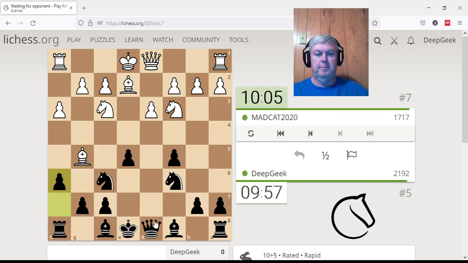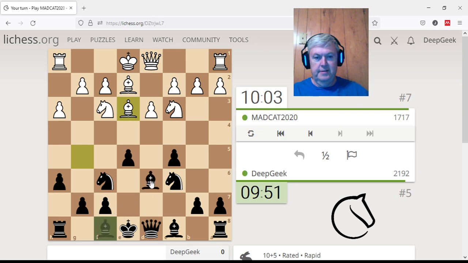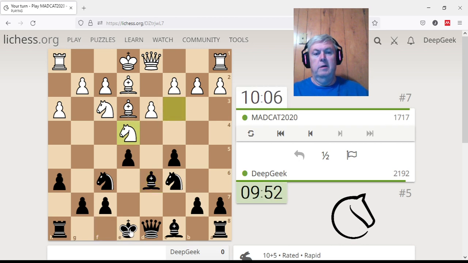Two can play that rook pawn game. Of course, he'll drop his knight in it. Excuse me. Take. Knight comes here. Oh, I guess he's not going to do that. Going after this pawn.